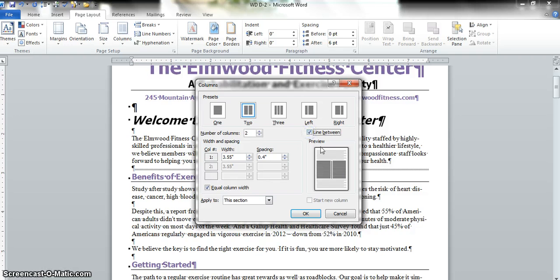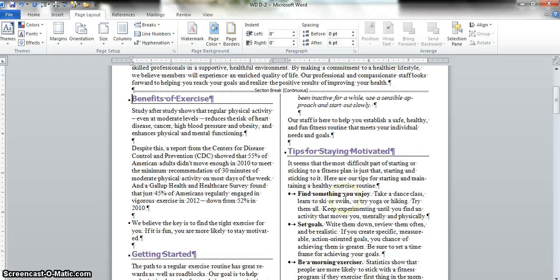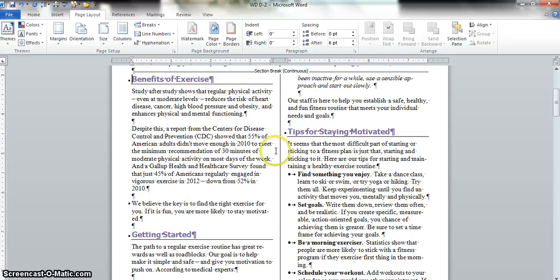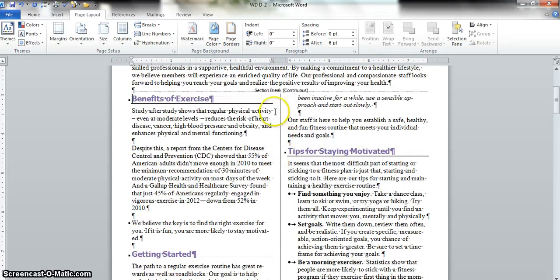That's this option. That is this line right here. And then you can click OK. Okay, see here, I've got 2 columns and I've got the line between the columns. There's not a lot of room here, but that's okay because I put that line here to stop your eyes as you're going through and reading this.